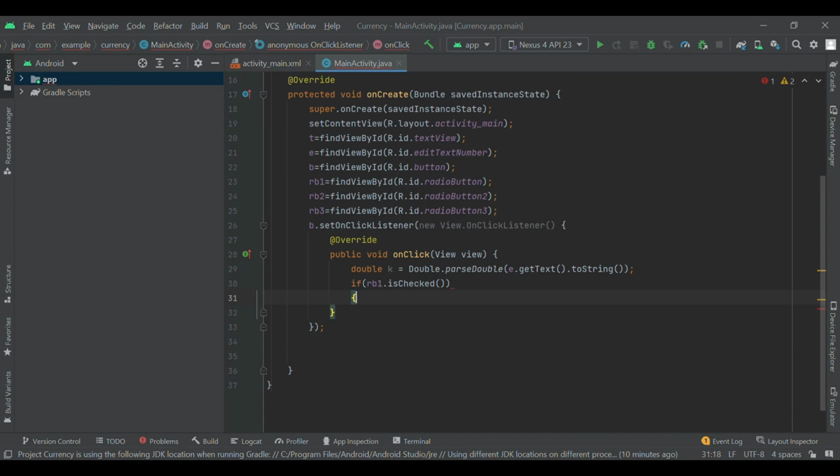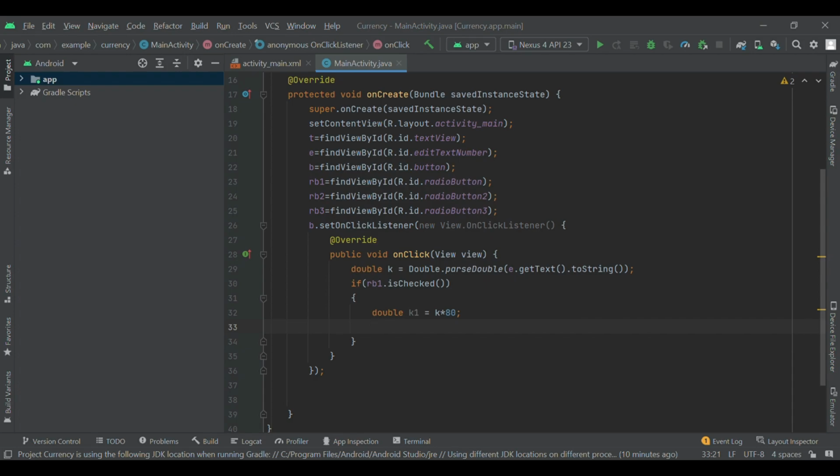Then we have to create another variable, like say double k1 is equals to k into 80, because it's roughly 1 dollar is almost 80 rupees. So we are just creating it, and we are just sending it to the edit text number.